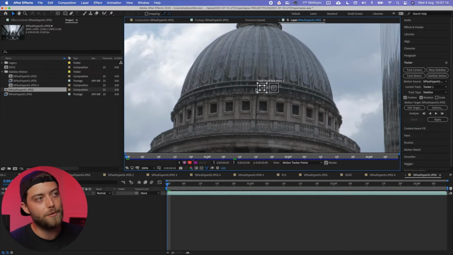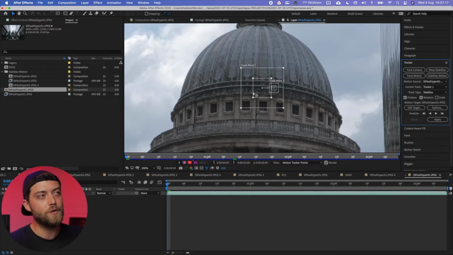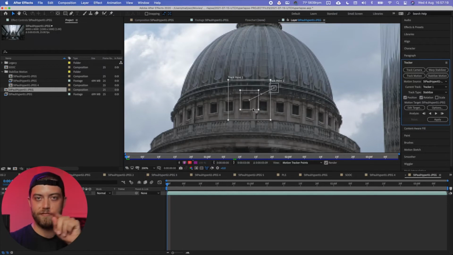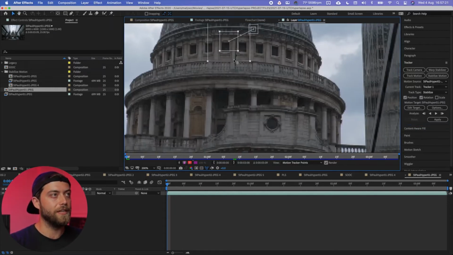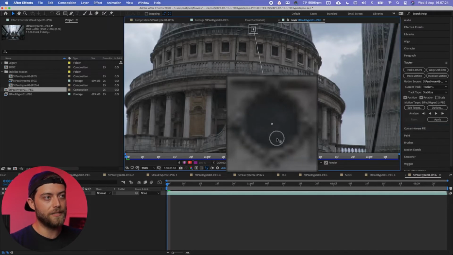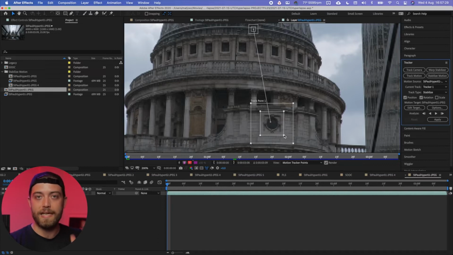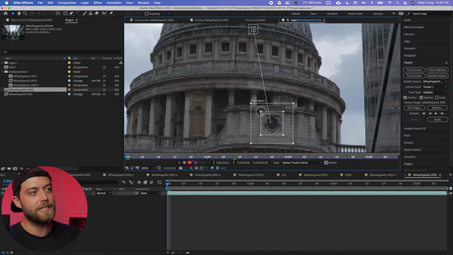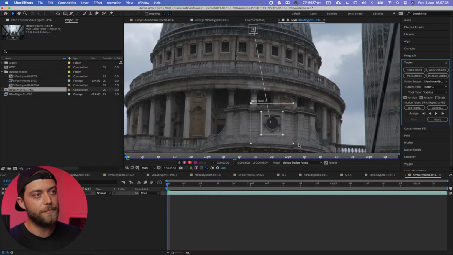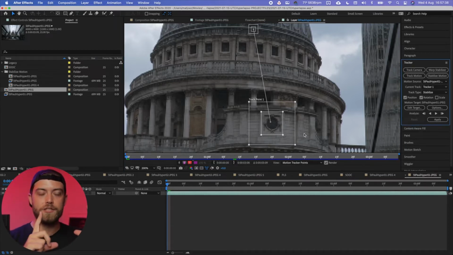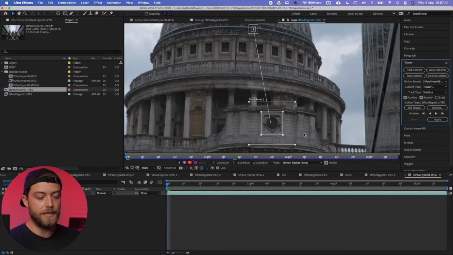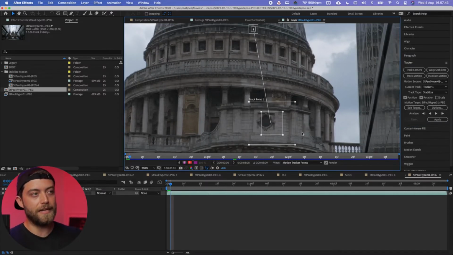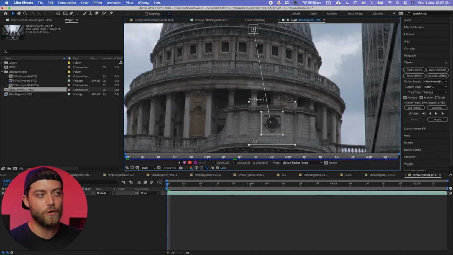The way these track points work is the inner square is the set of pixels that the software will look for in each frame. And I suggest putting that over your anchor point or your element on your subject that you used as the fixed element for each photo in your sequence. That is the inner frame, that's that set of pixels. The outer frame is the region in which the software is going to look for that set of pixels. So if I go to the next frame, as long as my element is contained within that larger frame, it will be able to find that set of pixels.